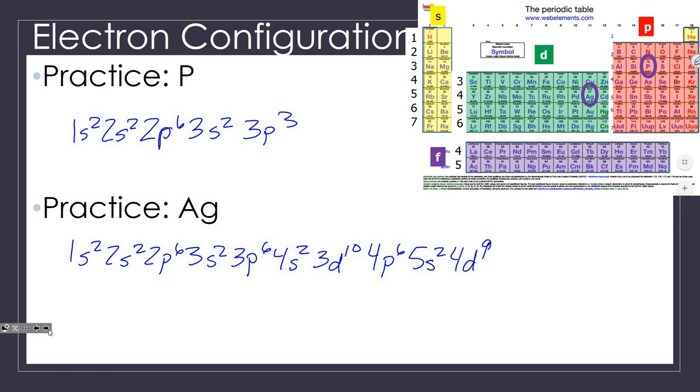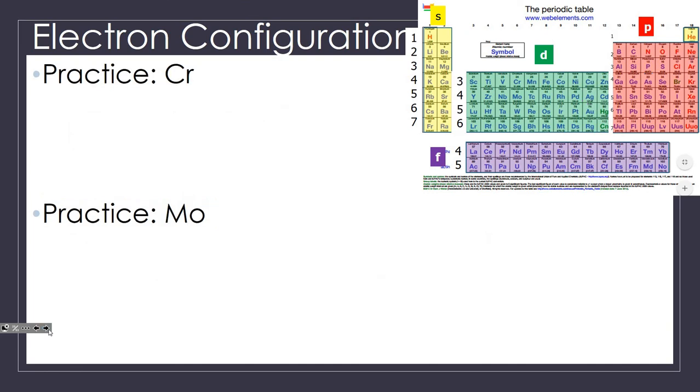How'd we do? Thumbs up, I got it right. Yes, I understand it. Thumbs down, I didn't get it. Or thumbs sideways, I got one of them. Okay, so those of you with thumbs up, help those with thumbs down next to you. I am going to move forward because there's one more thing we need to learn before the end, and we're getting really close to the end of the period. So I'm going to do these really fast. They will be up on Canvas, so if you want to try them and then check, that's great.